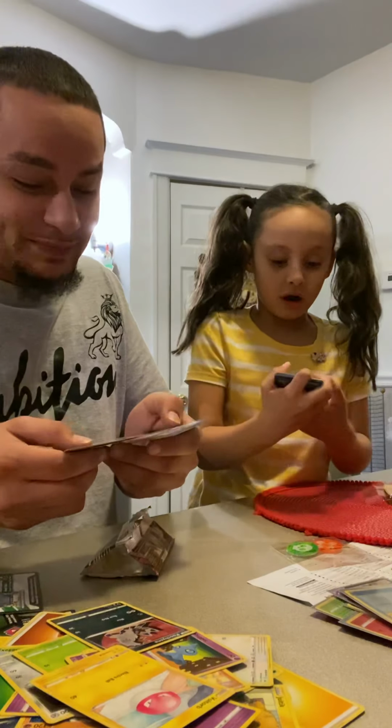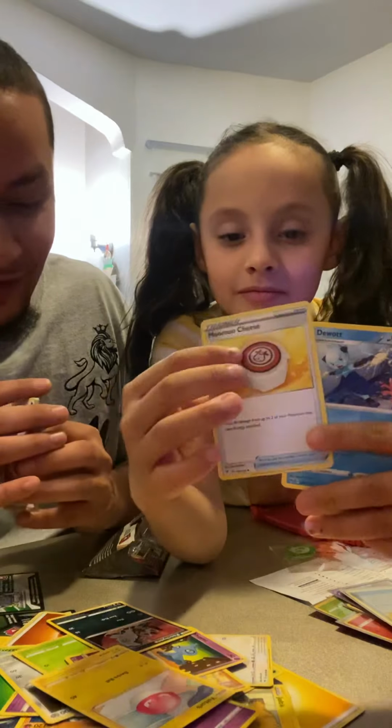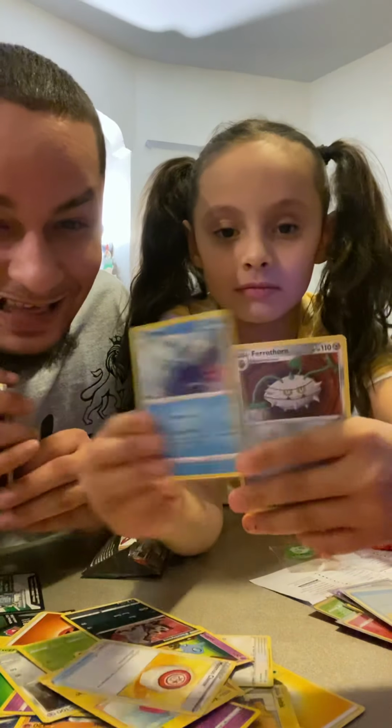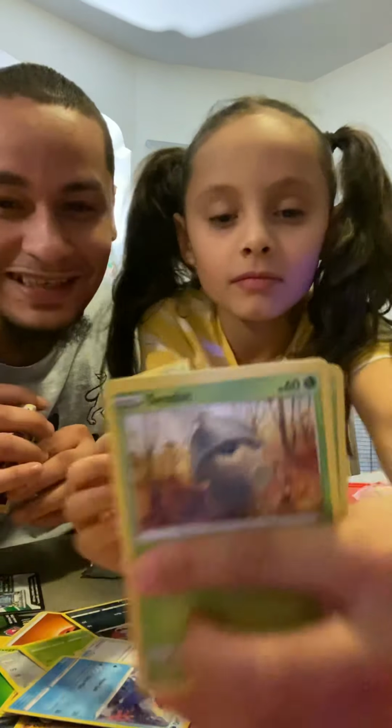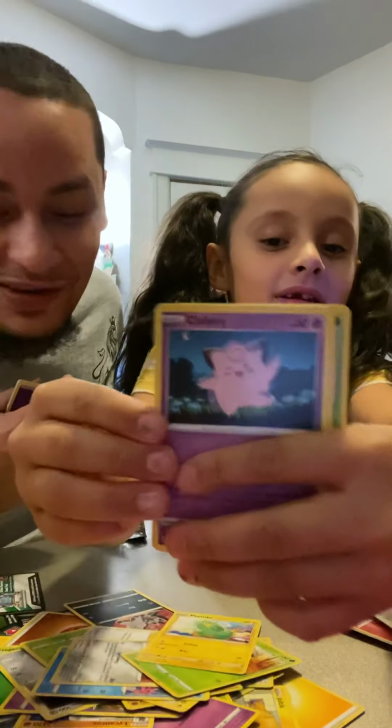Guys, I'm excited. This box is so far good. I got another one of these. Oh, you got the regular one, though. Keep going. Drop them down. Drop it like it's hot. Show them. Get a little closer with it. Yes, that was some good. That was a good luck pack. I'm really hyped.